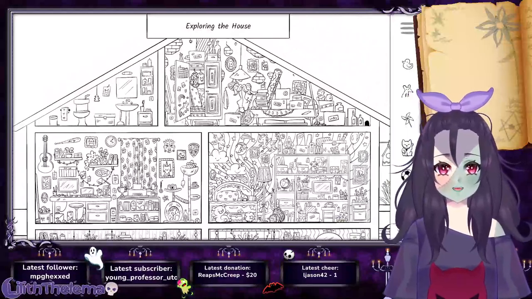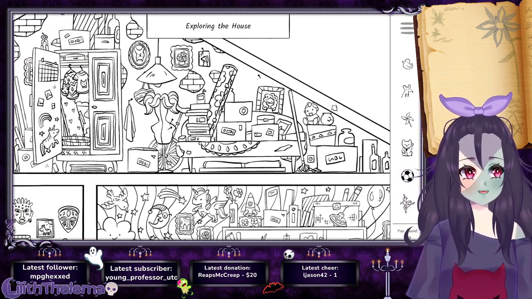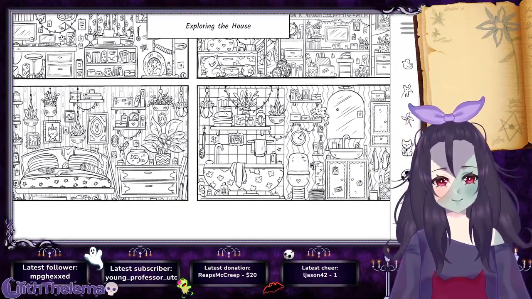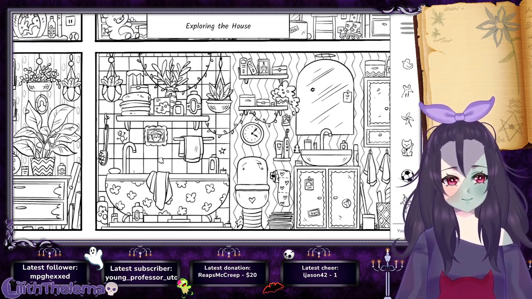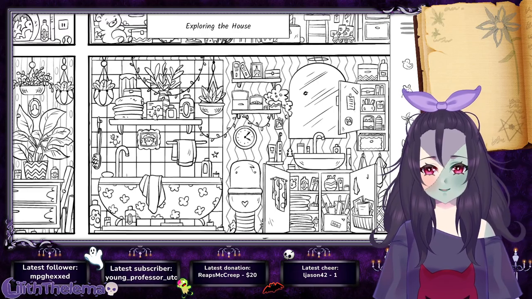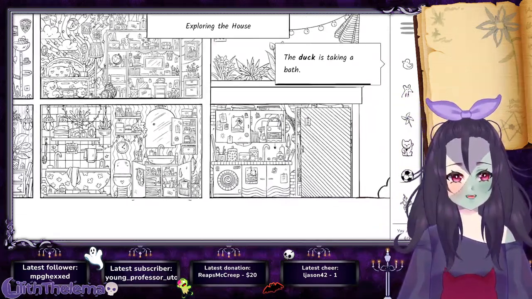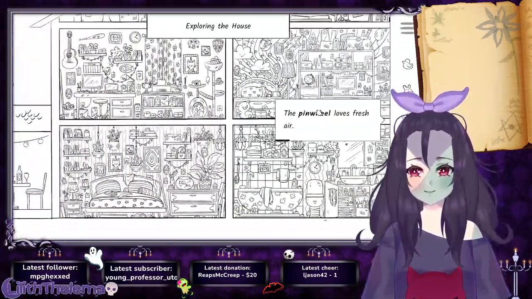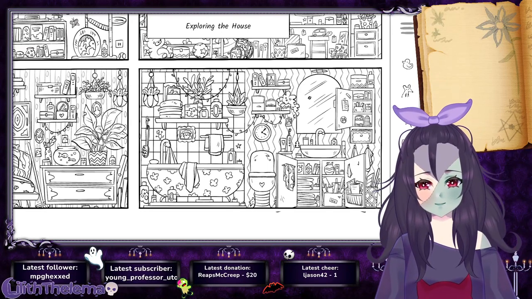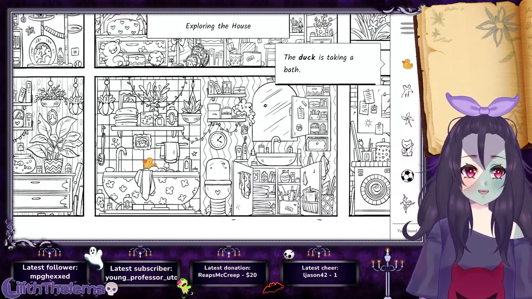Exploring the house, so this is a very busy one, this will be tough. I find 8 objects, but this is busy. The most obvious place to find that would be in a bathroom. Where is it? Duck is taking a bath, okay. So maybe it's not taking a bath in the bath, maybe taking a bath in the sink. No, but... Oh, do I need to fill it up first? Yes. I have the right idea, just had to do an extra step.